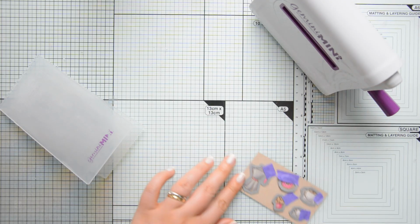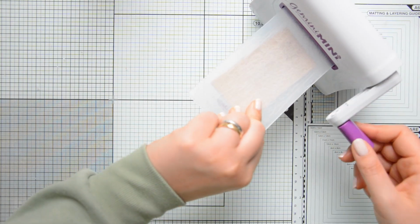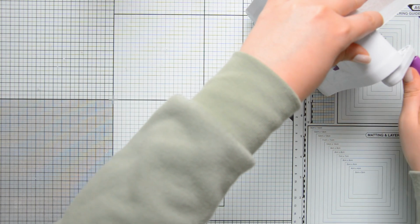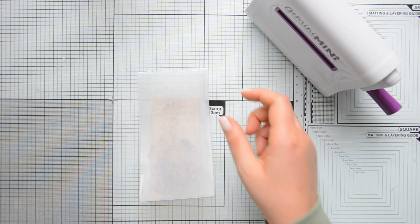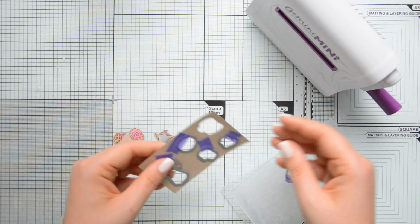At this point, we can go ahead and die cut the images with the coordinating dies to the Sweet Thanks stamp set. I secured them to my cardstock with some purple tape so that the dies wouldn't shift, and then I ran everything through my die cutting machine.